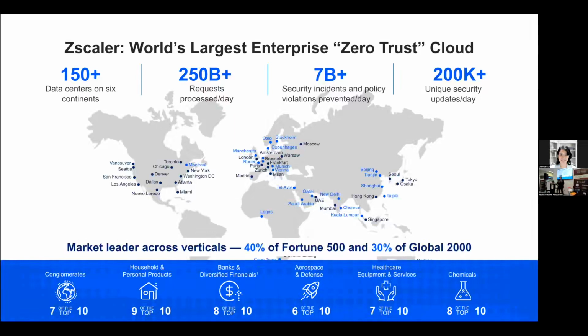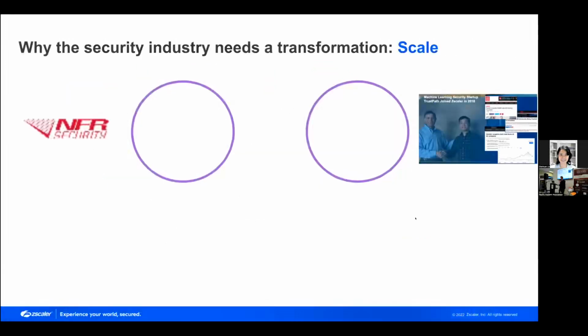If you think about it, what does that mean, right? How many Google searches a day? That's roughly 8.5 billion searches a day. And a Google search to us is one transaction. So if you think about the scale, Google has 8.5 billion searches a day, and then we have more than 250 billion transactions a day. So the level of the scale is probably beyond your imagination if you didn't study Zscaler. So with that, I wanted to talk a little bit about why we are discussing this, right?